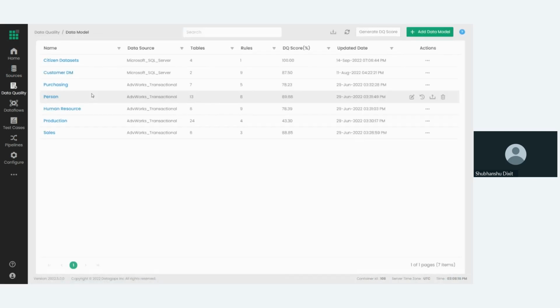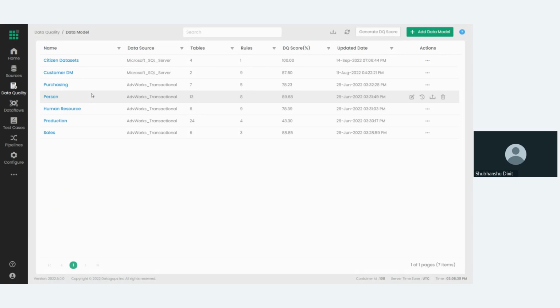A data model is just a connection given a set of schemas and a set of tables so that our system understands these are the set of tables that fall under this particular data model. With this segregation, the system works more efficiently, and the user can also work with specific models instead of working at the entire data source as a whole.